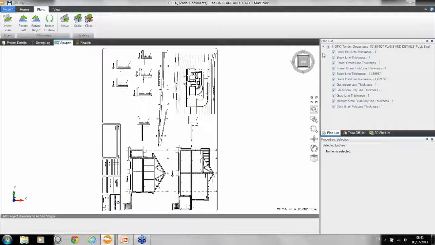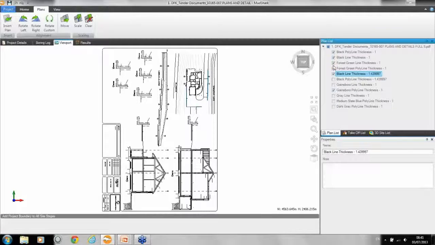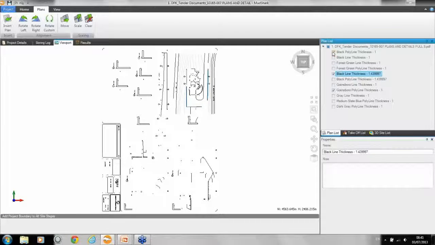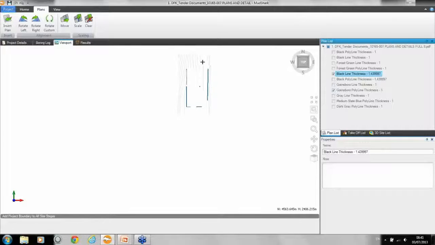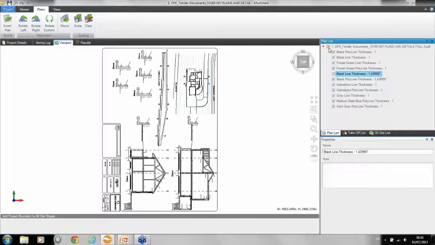So you'll notice here, like if you were using an AutoCAD file, you would be familiar with the fact that your layer information appears, and you can use these little check boxes to hide and turn off certain information on the file. So you can use this to turn off information on the CAD file. You can see there your existing layer, or if you want to turn on everything, you can do that easily as before. So the software automatically creates layer information if none exists already in the file for you. So what I'll do is I'll just rotate that.